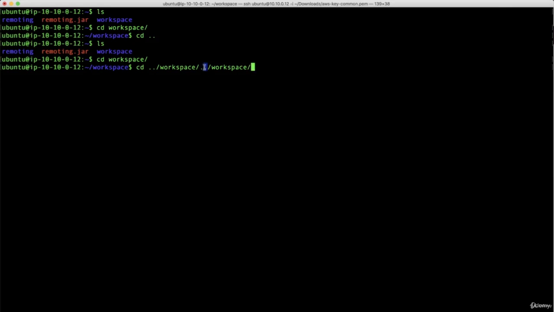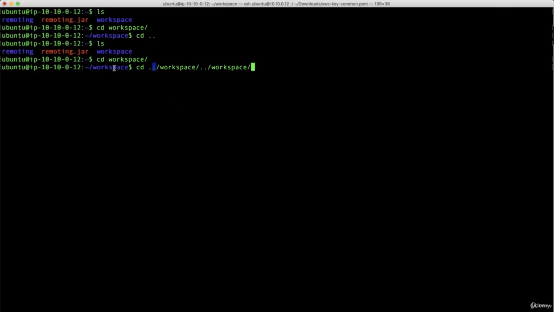By the way, the dot or double dot is inside every directory in the whole Unix system, okay? So every directory has two special directories, which are the dot and double dot. The dot for the current directory, and double dot which is the parent directory, okay? Now you may ask me, but we know what the double dot is. What is the dot? Don't worry, we will talk about this when the time comes.